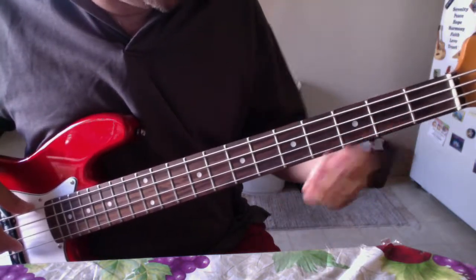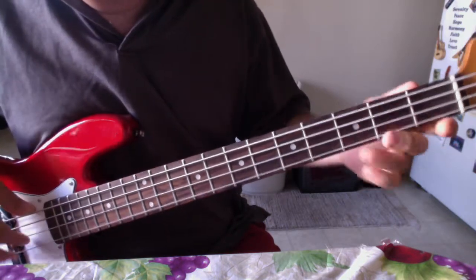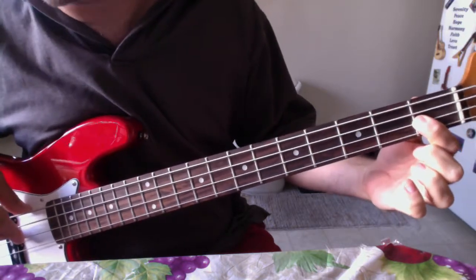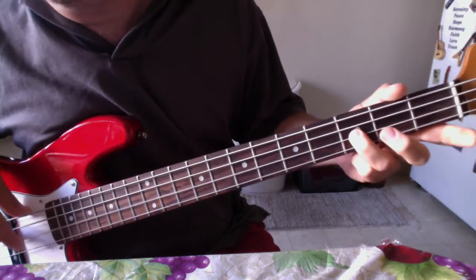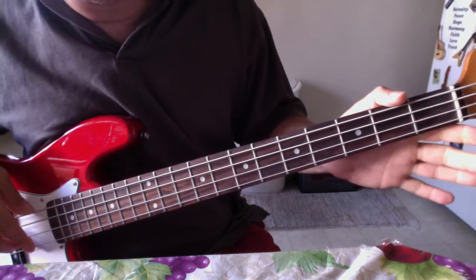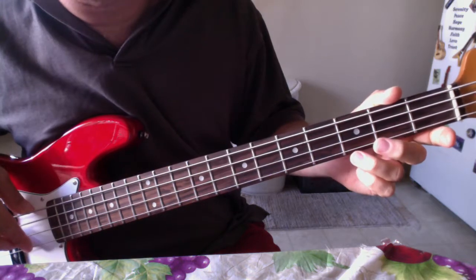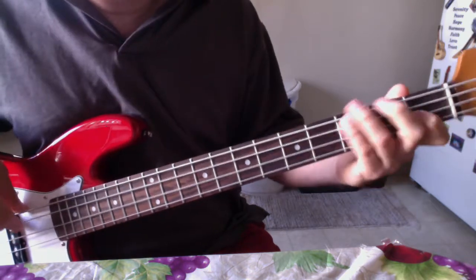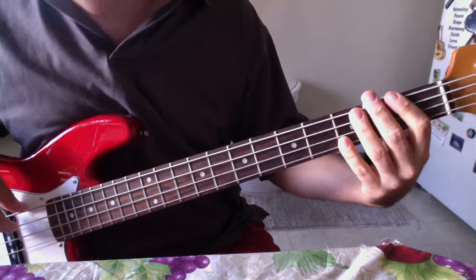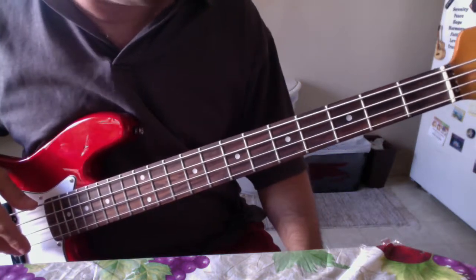Another box that works really nice is this one. I got my E flat on the 2nd string 1st fret, F on the 2nd string 3rd fret, G open string, and the B flat on the 1st string 3rd fret. This one keeps you more in place, ready to go back to the main riff that you had earlier.